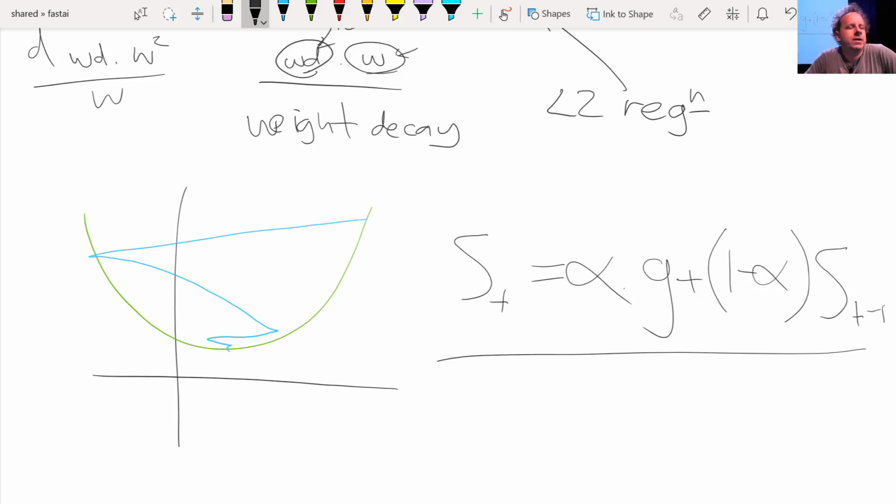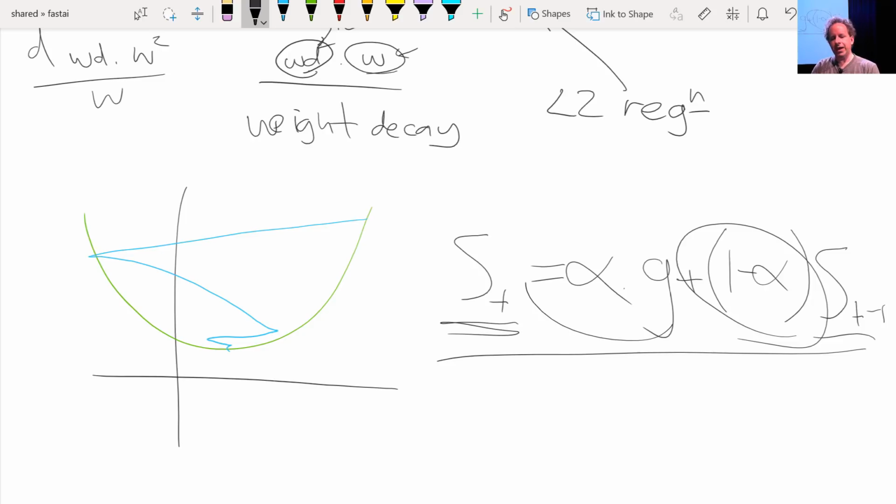This thing here is called an exponentially weighted moving average. And the reason why is that if you think about it, these 1 minus alphas are going to multiply. So st minus 2 is in here with a 1 minus alpha squared, and st minus 3 is in there with a 1 minus alpha cubed. So in other words, this ends up being the actual thing I want plus a weighted average of the last few time periods, where the most recent ones are exponentially higher weighted. Okay? And this is going to keep popping up again and again.